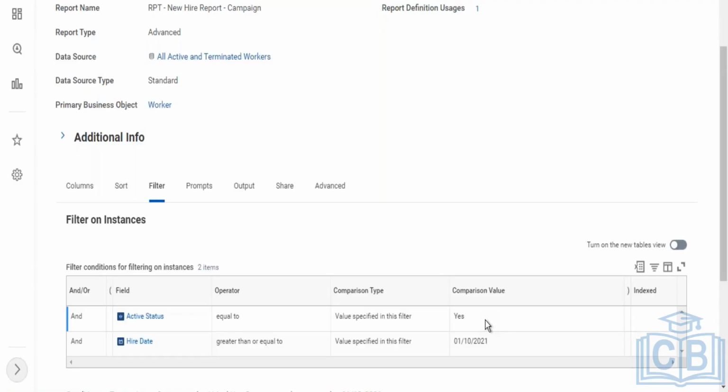All workers, all active employees. You have an option to select it at source level and also an option to filter in the report. Workday has given hundreds of business objects and hundreds of data sources. It depends upon your knowledge and your thinking how you want to build your report. If I want a report without any kind of filtering conditions, I will pick the data source called all active employees and create a report on that.